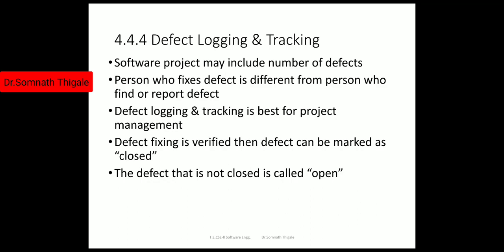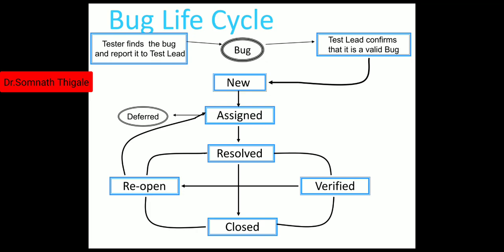After removing the defect, they will make some changes in the code, and after making the changes they will assign the code back to me for testing. Then I will check whether the defect is still there or not, and whether the changes they made to remove the defect have introduced any new defect in that module as well as other modules. I need to check each and everything. That process we call defect logging and tracking, and it works in a simple model called the defect life cycle, or sometimes referred to as the bug life cycle. So bug means the problem, and this is the life cycle.